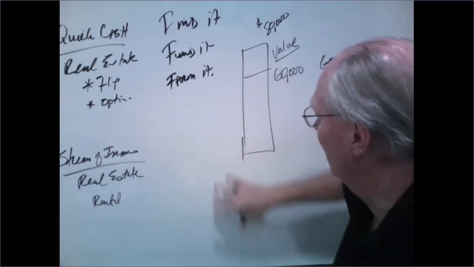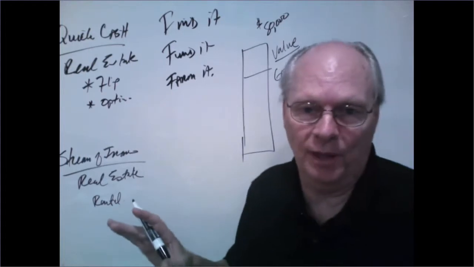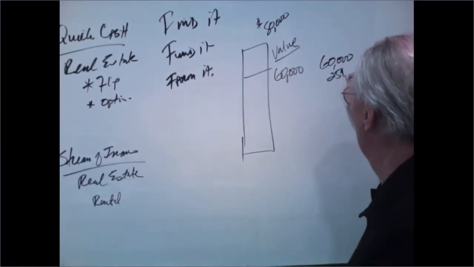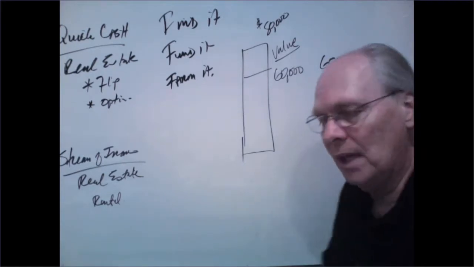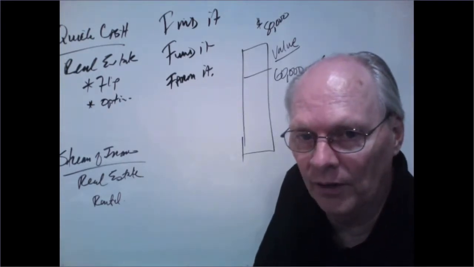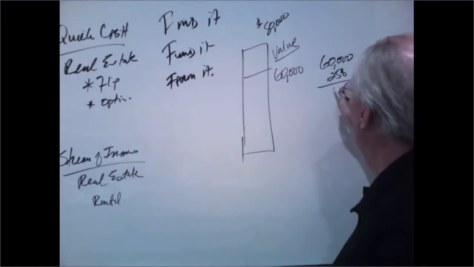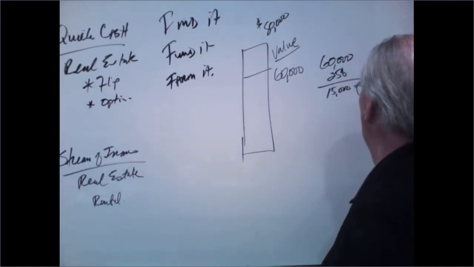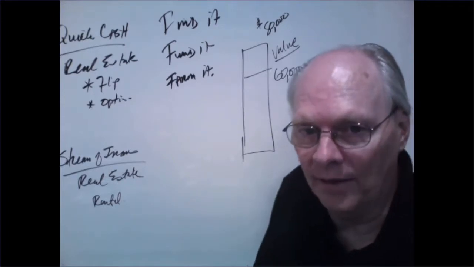Because it was all paid off, he has to recapture any tax benefits that he'd already had. And so he was basically in a 25% tax bracket. We'll use that. That means that $60,000 windfall that he gets, he's going to have to pay $15,000 in taxes. Now, he wasn't very excited about that.